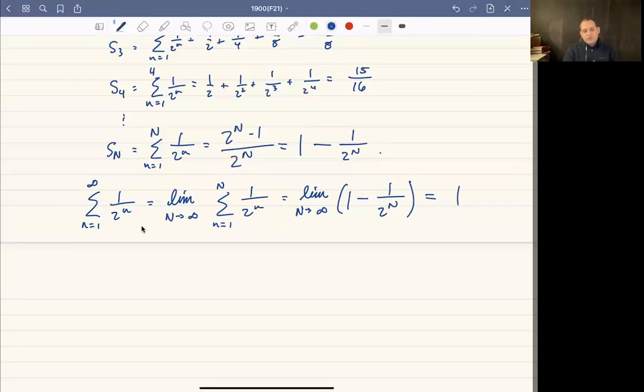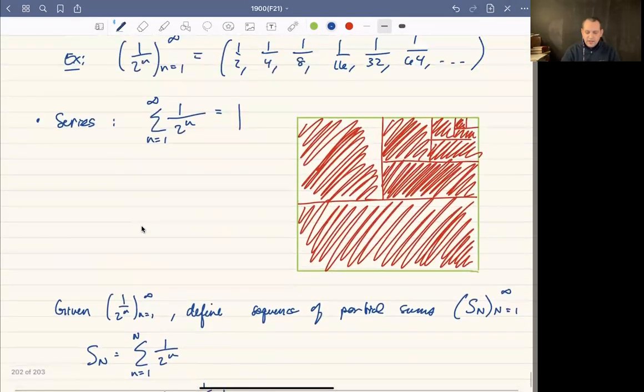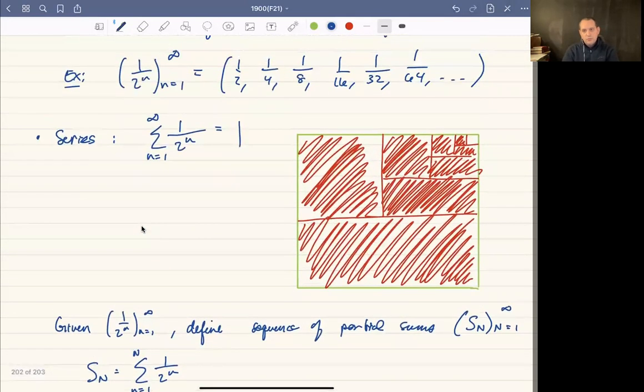And this also kind of explains that geometric behavior with that square a little bit nicer. To say that the limit is equal to 1 means that eventually, if you add more and more and more terms, the amount of this square that you fill in is approaching 1. And we're going to get arbitrarily close to 1. This gets as filled in as you like. Even if you stop after a finite time, you never quite get there. You can get as close as you want to filling in the whole square.